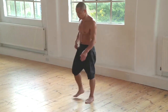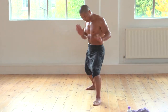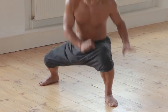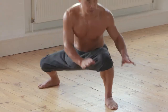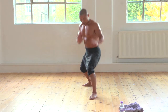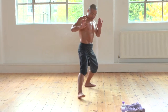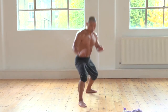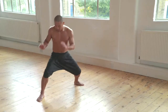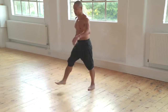Now, do squats. So, this time, do like this. Yeah. Every time you do, you try to push your weight, your front leg, like 1, 2, good, 3, 4, 5, 6, 7, 8, 9, 10, good. Change, another side, 1, 2, 3, 4, 5, 6, 7, 8, 9, 10, and relax a little bit.